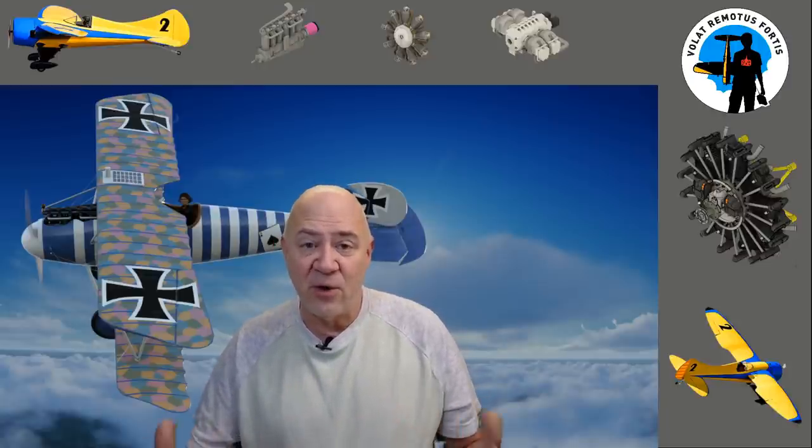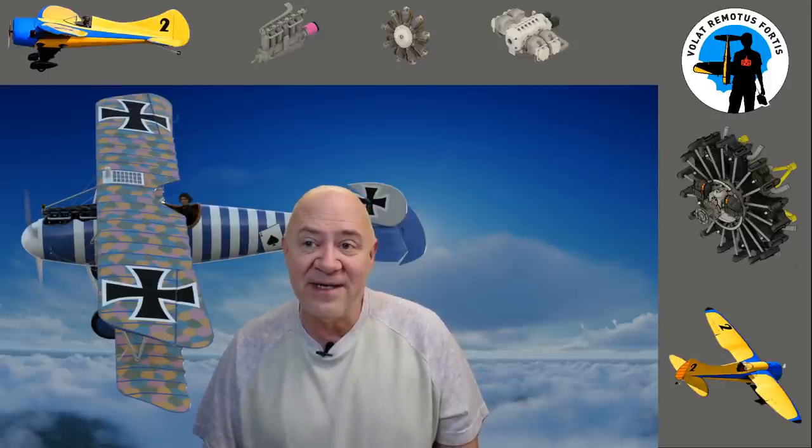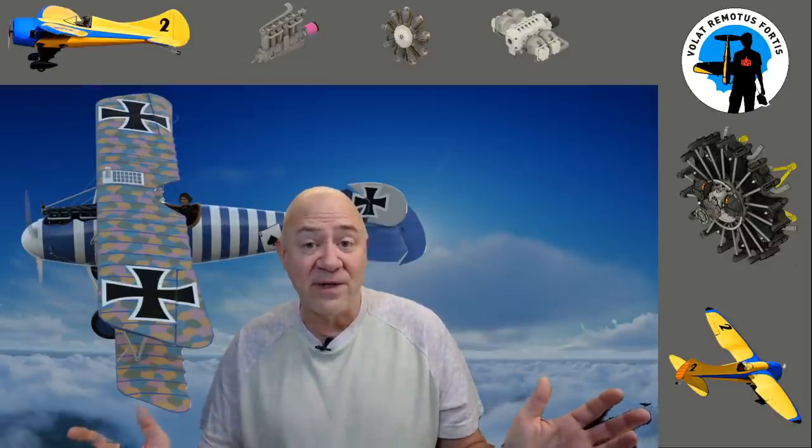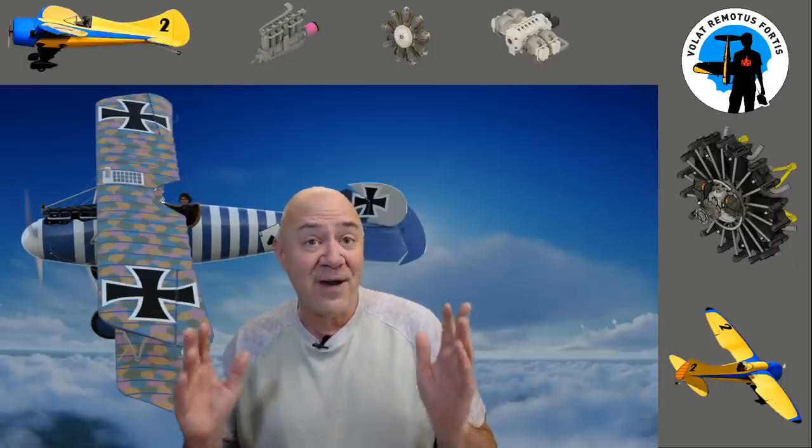When we get into the wing, I'll talk about how I built two whole wings for this airplane because of a landing gear manufacturer basically led me down a rabbit hole. People have talked about why this project took so long and it's because I went into so many unknowns. There was just so many things that I did in hindsight. I never would have done it that way, but I didn't know until I started cutting wood. The cool thing is though, I've already built this entire airplane once. So when I go to build it again, I knock on wood. I think I've got it all figured out. I really, really do.